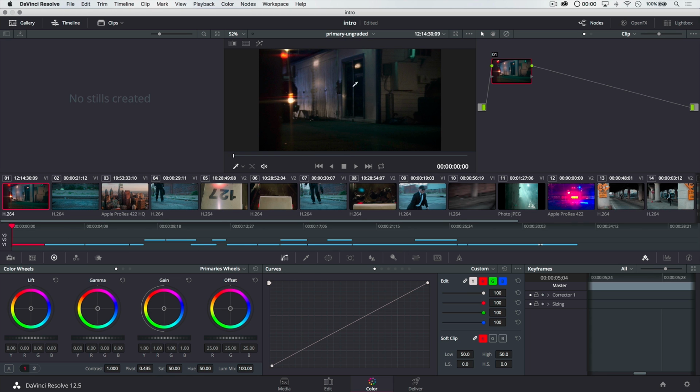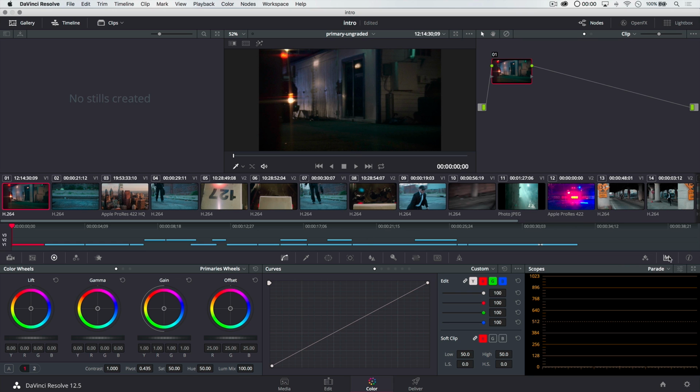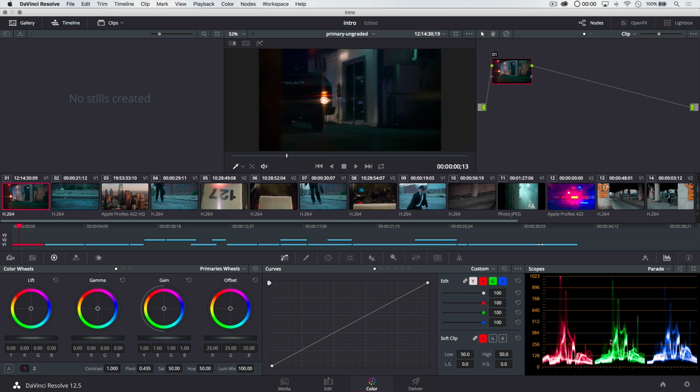All right, so let's begin with our first clip. One of the things we've got here is a curve, and actually if you hit this little icon here, you can get a nice scope, which is going to give you some of your colors. You can see the reds, greens, and blues, and overall brightness. We can choose to set it to whatever we want. With the waveform, you get your mixture of red, greens, and blues, and then just your general brightness values as well. If you don't know how to read a histogram, it's probably fairly complicated. I'm not going to get into how all that works right here, right now.